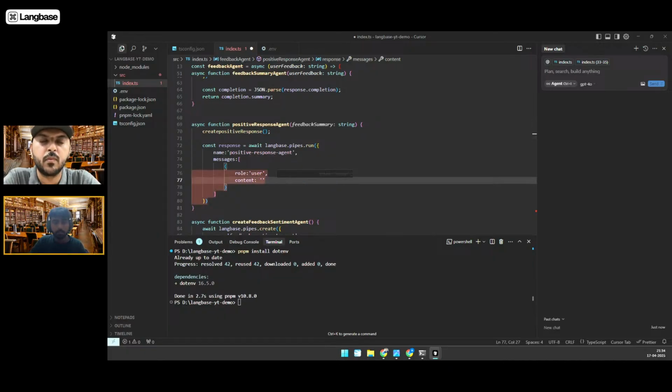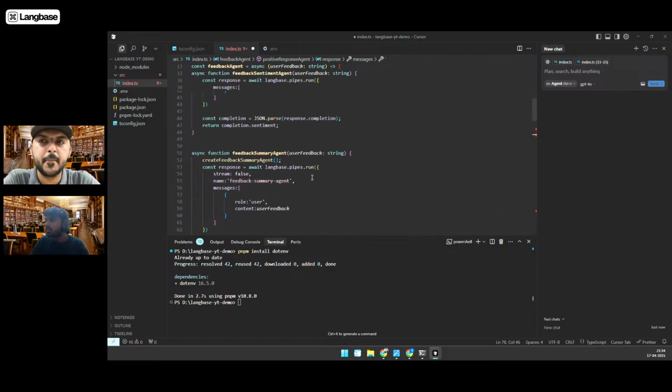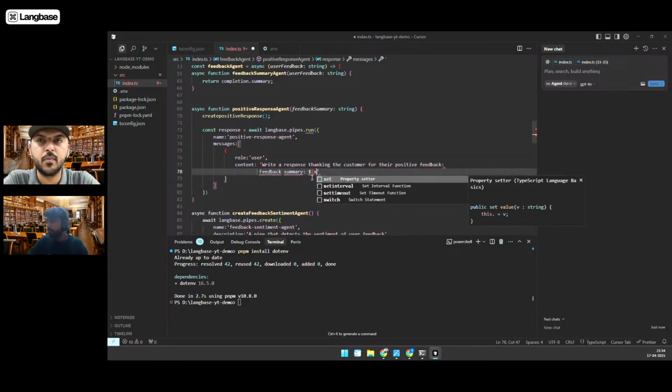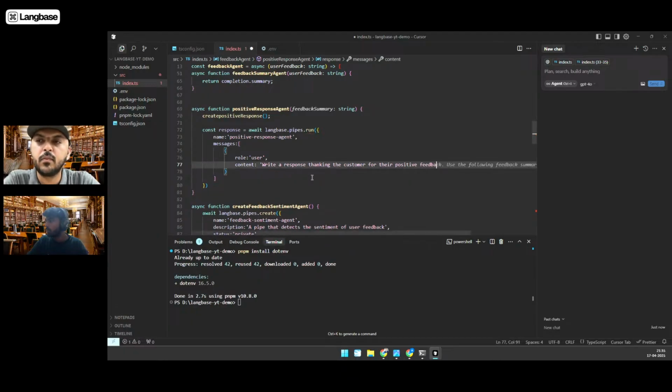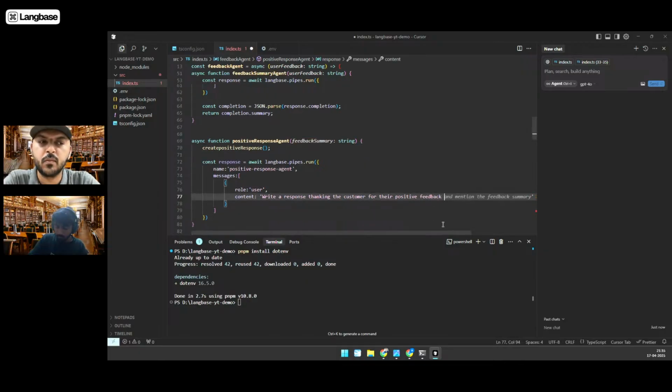Let me send the user message here, and write a response, and the feedback summary will be the summary we got from above. This is the feedback summary, so we can directly pass in the feedback summary from here.